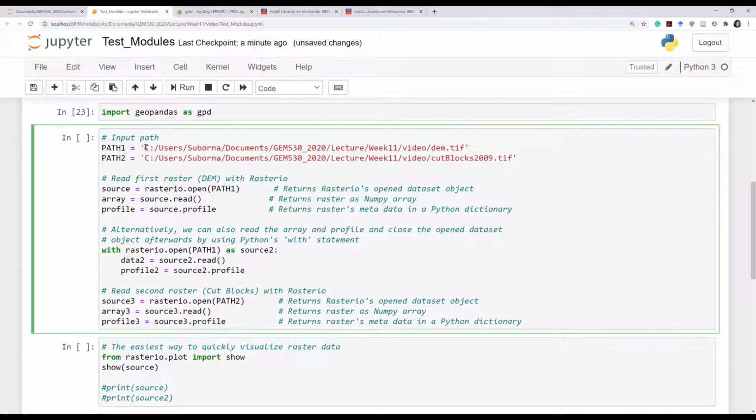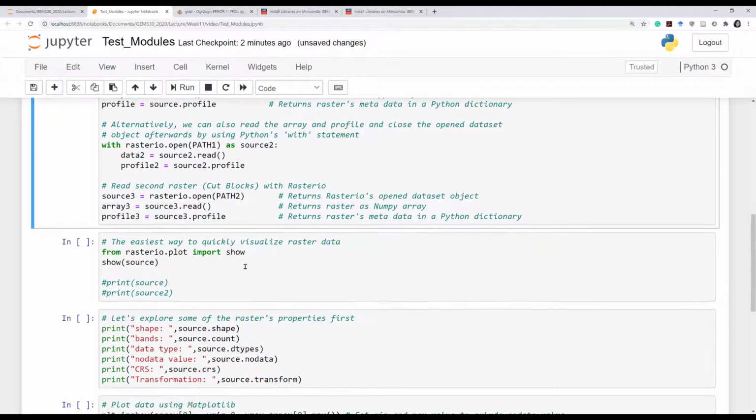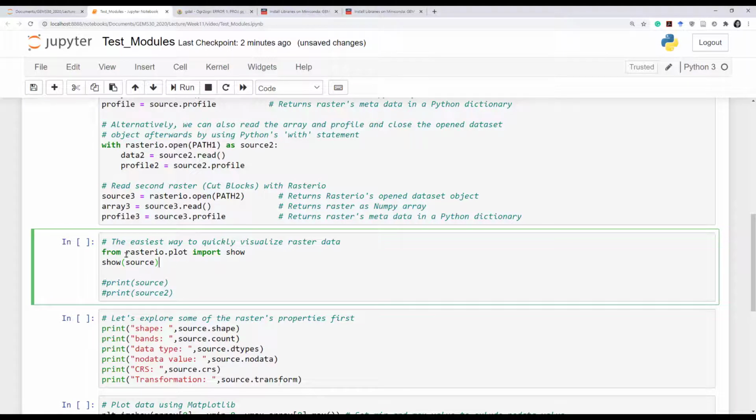At first you need to locate where your file is. So let's say I located mine and now I'm going to read my file. To quickly visualize it, I'm using rasterio.